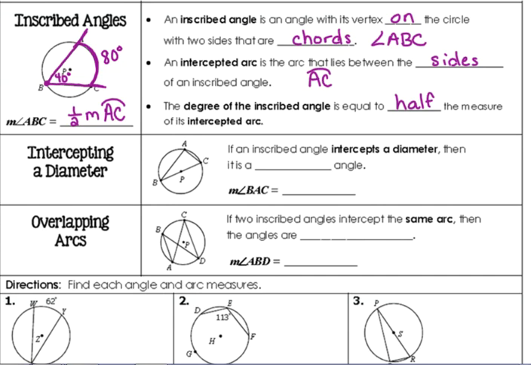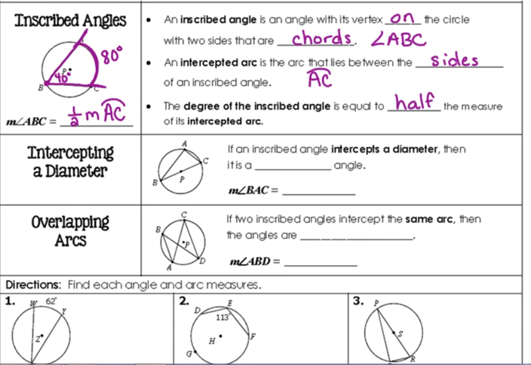Now, the next two things, we're going to go over them, but it's not like you have to memorize this. You do have to memorize and learn that the inscribed angle is half the measure of the arc. But the next part, if you remember it, great. If not, you can still figure it out.